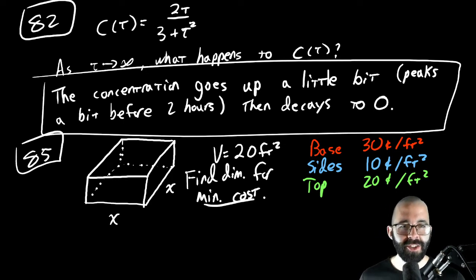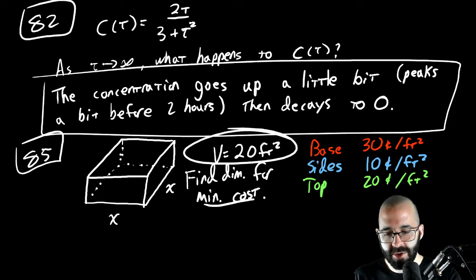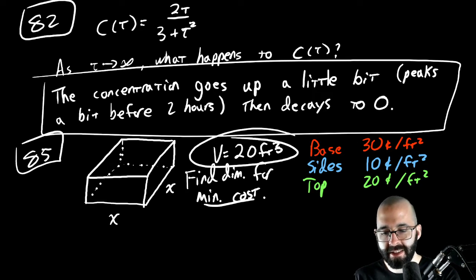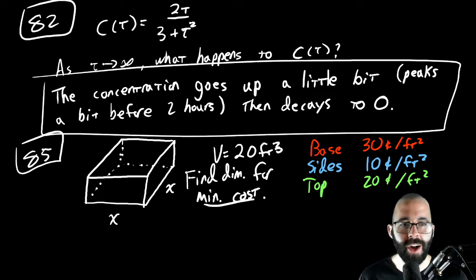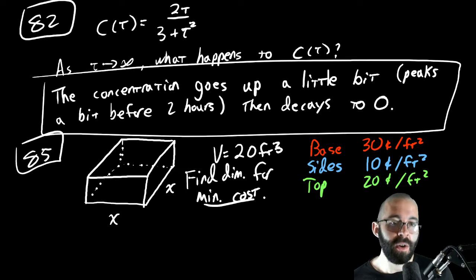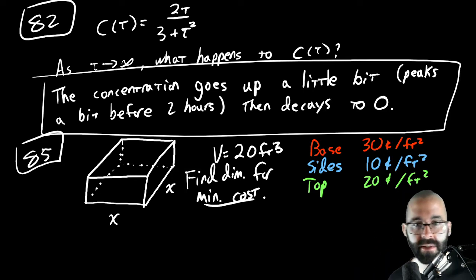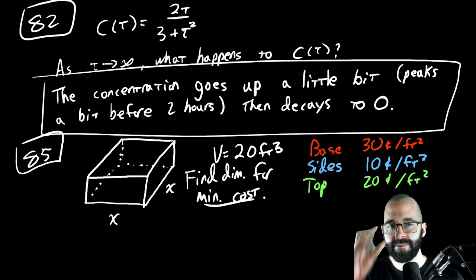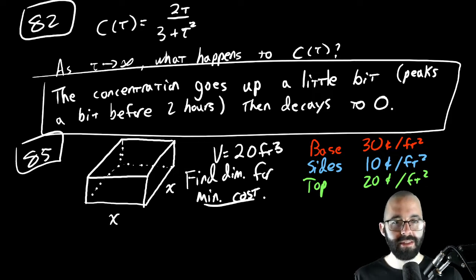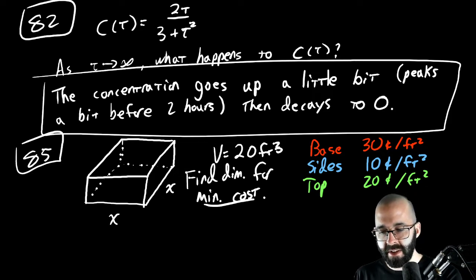Oh, this is like 5.1. We're trying to minimize the cost. Here's our constraint. Oh, that should be feet cubed. Here's our constraint. Cost is our objective function. We're trying to find a minimum, except this time it's not going to be a parabola, so we can't find the vertex to find the minimum. It tells us we have to use technology to solve this. Okay? So what is the volume? The volume has to be 20 feet cubed. This is our constraint right here.